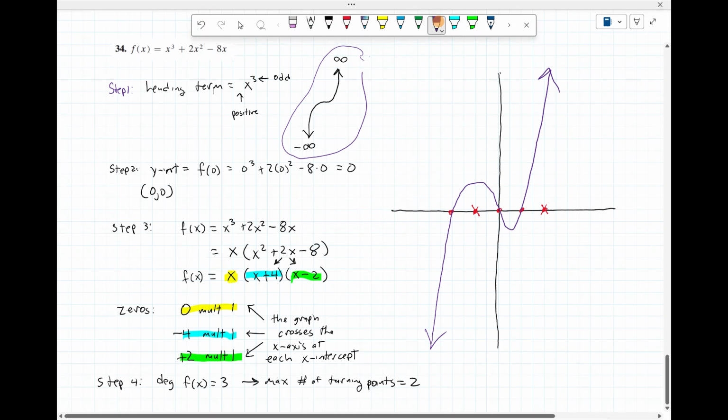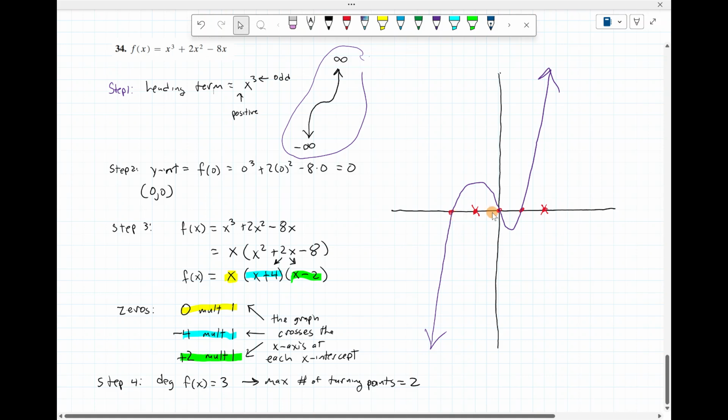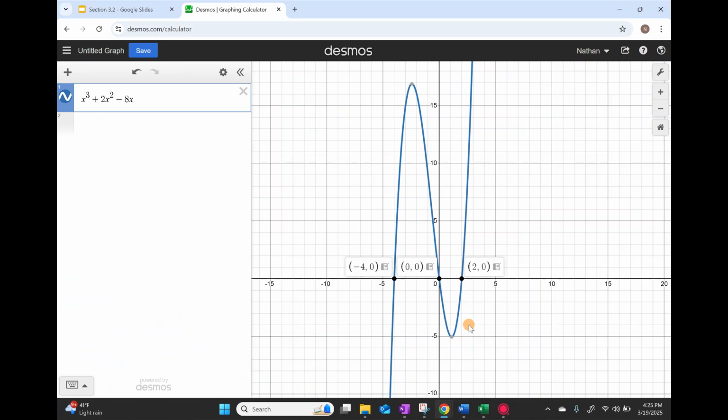And again, this is the reason why we always check our work. It's easy for anyone, even someone who is a professor of mathematics, to make a simple mistake with positives and negatives. The important thing is not to avoid making mistakes, but to develop strategies to check your work, which is why I always check my work. So let's check our work again. Now do we have the correct x-intercepts? We have -4, 0, and +2. Now my graph looks pretty good.